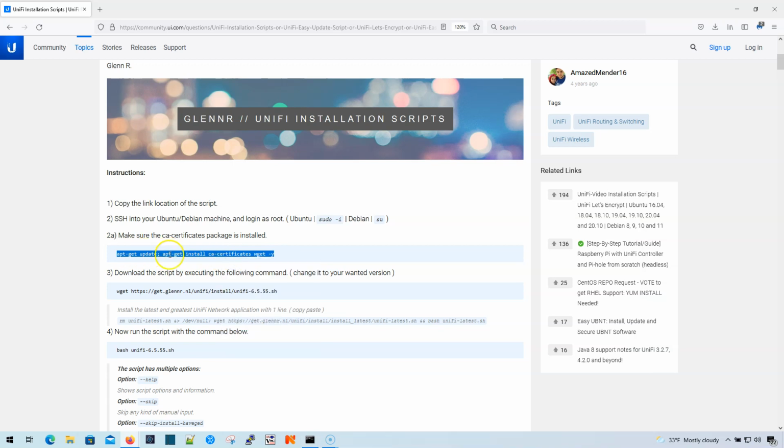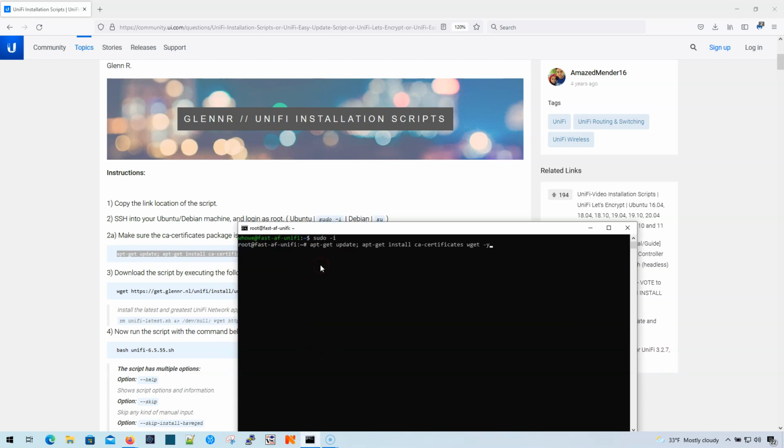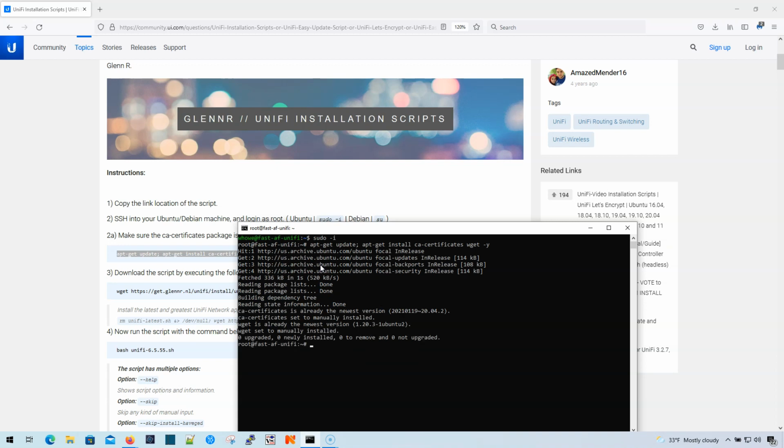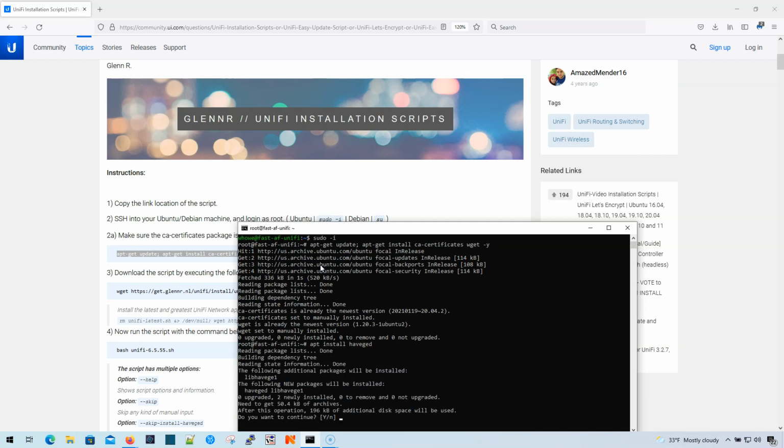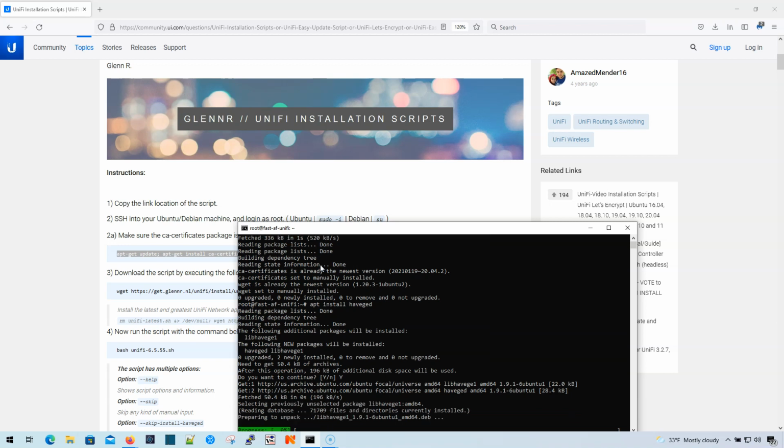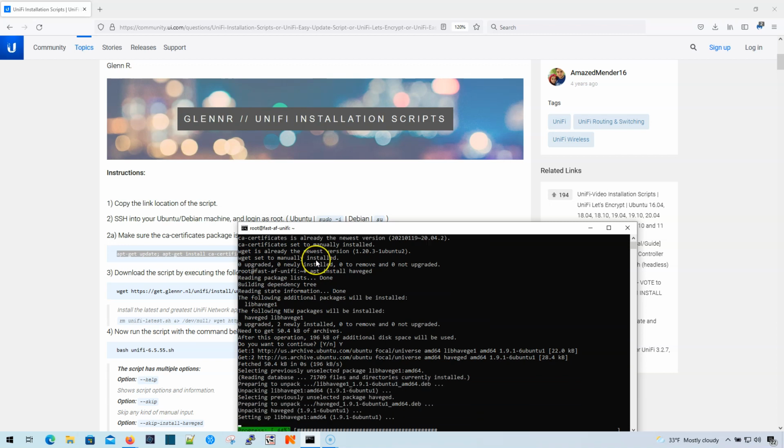So this is making sure that we have the CA certificates and wget. And then the other thing, since this is a virtual machine, so this will work whether it's a virtual machine, whether it's a physical machine, whether it's a DigitalOcean droplet, whether it's on AWS, whether it's on blah, blah, blah, name a Linux hosting service, this will work. But the one thing that I need to do is apt install haveged because it's virtual. So we need to make sure our entropy is working correctly here.